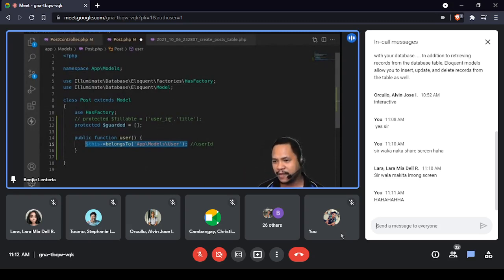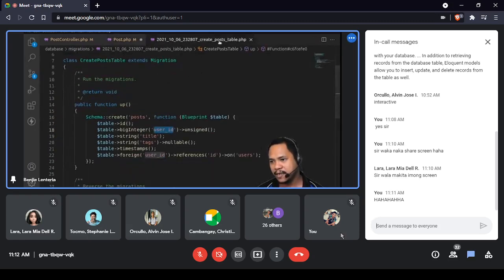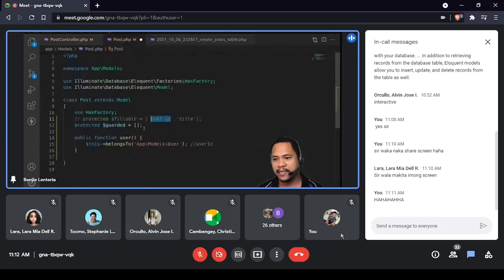The convention I'm following here is the user underscore ID naming convention of the foreign key pointing to the user table, as we defined it here in our create post table migration. Now, what if it was not named that way? What if we named it user ID instead of user underscore ID? Then we no longer follow the convention of Laravel, and this particular statement will no longer work for connecting your user to your post.